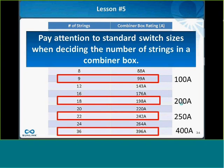So lesson number 5 here is to pay attention to standard switch sizes when deciding the number of strings in a combiner box. If you have 9 strings, it's about 99 amps. That's a great number to maximize the cost of a 100 amp disconnect switch. If you go to 10 strings, which actually I get more requests for than 9, it bumps you into the next switch frame size, which is around a 200 amp switch, which is more expensive.